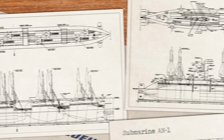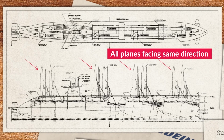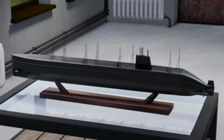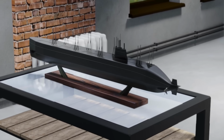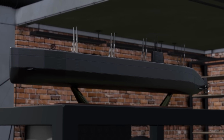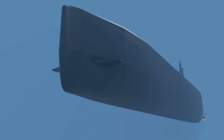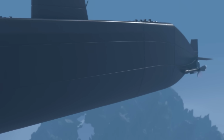An alternative design of the AN-1 also appeared where the jets did not rotate before launch, allowing for a lighter launch equipment and a quicker individual launch process. However, these systems didn't actually allow the planes to fly at the same time without hitting each other, and there was no way for the planes to be recovered simultaneously. We can imagine the chaos if the planes all tried the belly-up maneuver while looking at each other at the same time.